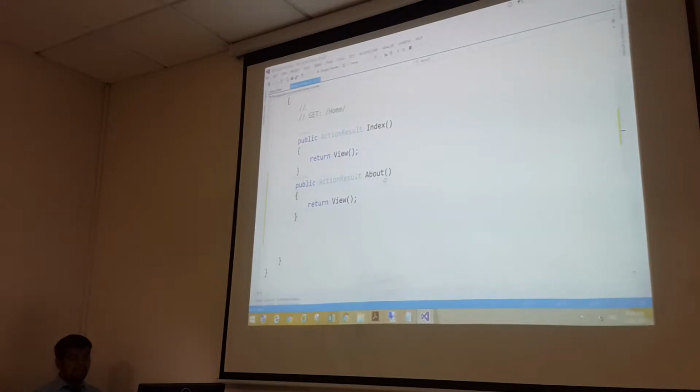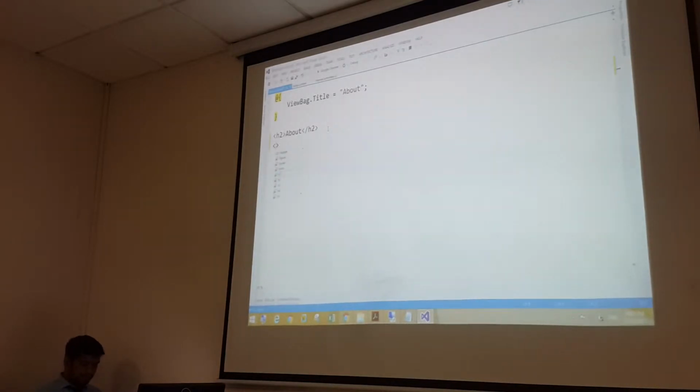I added a method, public ActionResult About. I will create a view page for the about content. So how to create it? Right click, add view, and the about page will be created. For example, I will just add a paragraph tag, and write: this is about page.